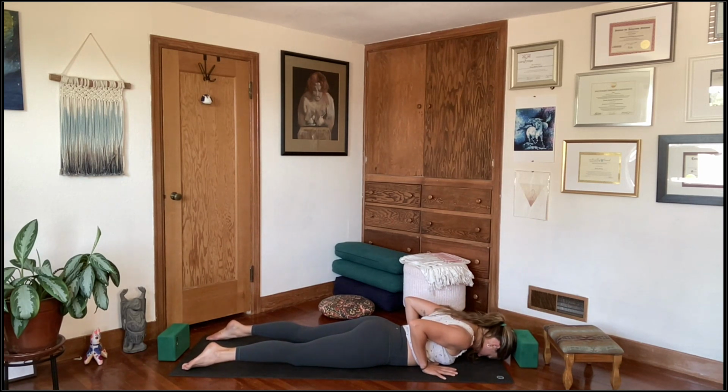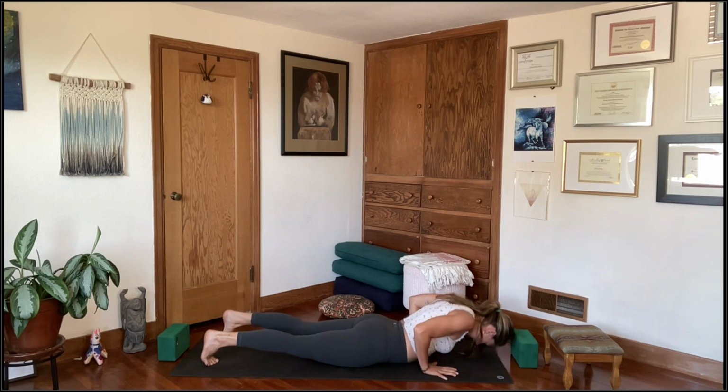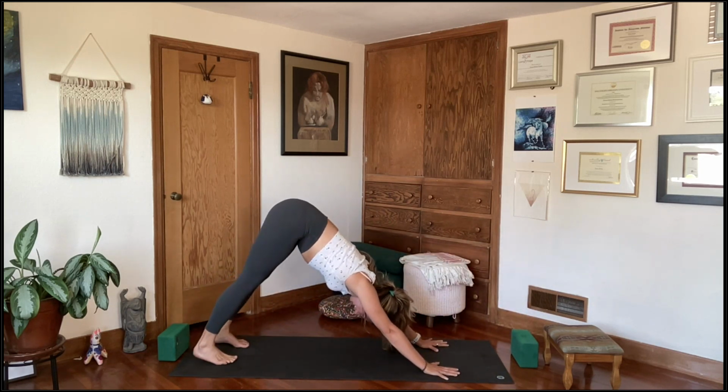So tuck the chin, rest the forehead. Now tuck the toes. We're going to do that little exercise of getting really tight, tight, tight, like a piece of plywood. Press the floor away, engage the quads, engage the core, squeeze the glutes. Maybe from here, press up to a high plank. And then lift the hips high, downward facing dog. Three breaths.